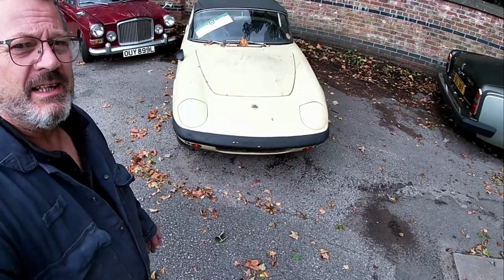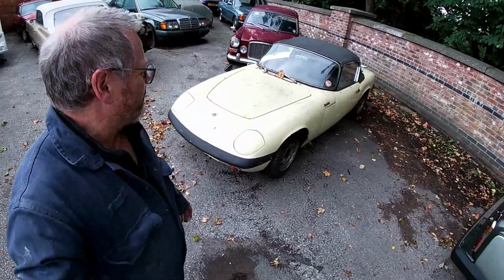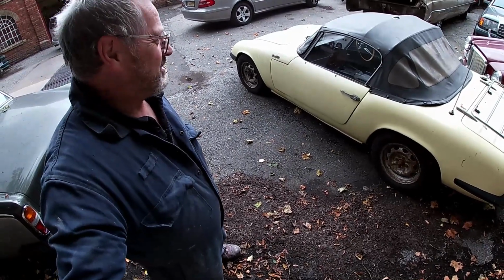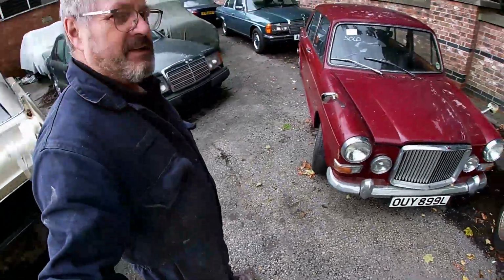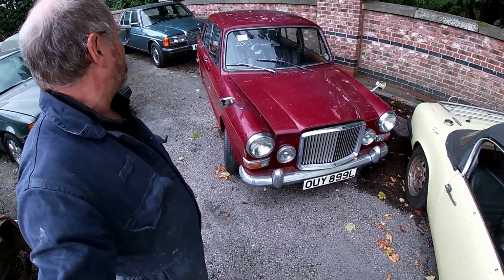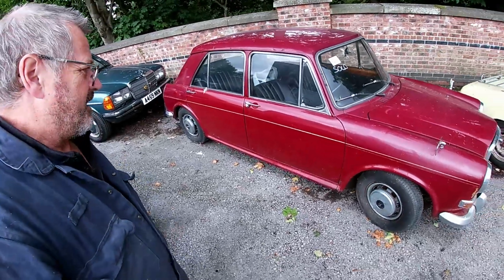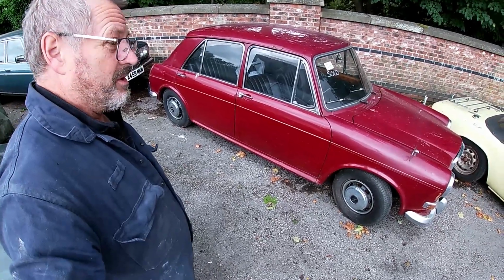This one, Lotus Elan 1963, very rare car. I can't show you too much of what this car is or how we're going to go about it, because that footage belongs to the television company. But there's the car, and here's another one. This is a little Vanden Plas 1300 Princess, 31,000 miles, been stood for a long time. Quite a straight little thing. This is going to be an interesting car, and that's another one we're doing for the TV show. I'm quite looking forward to doing both of these cars.